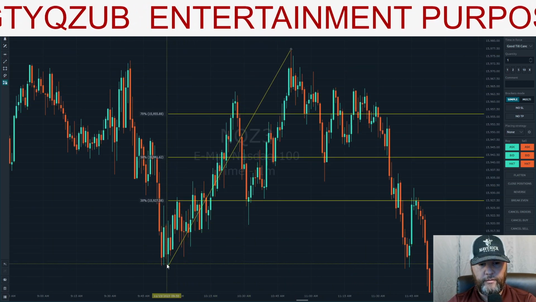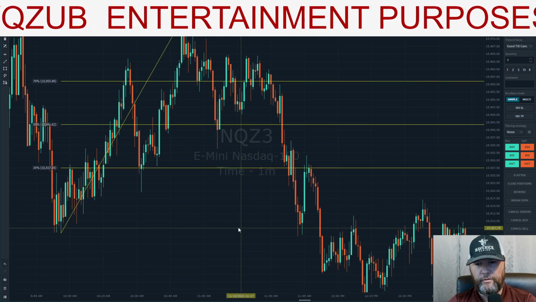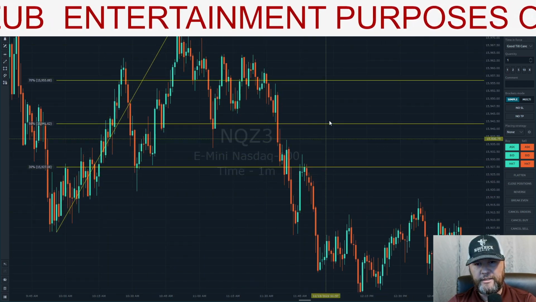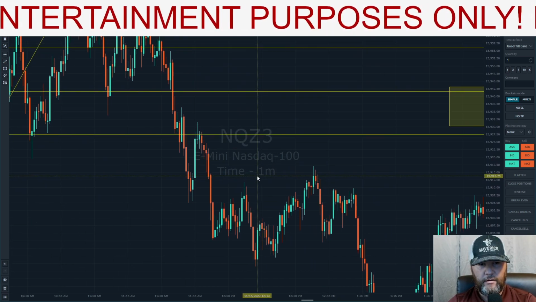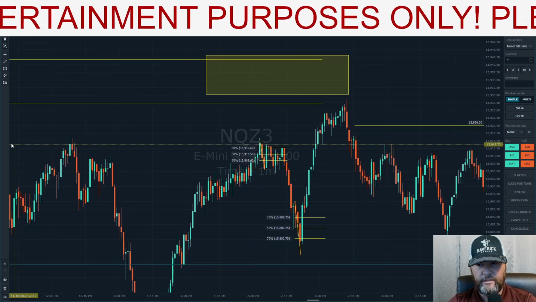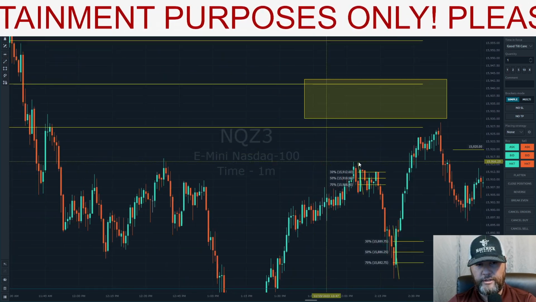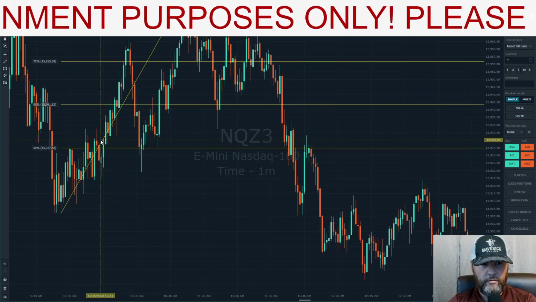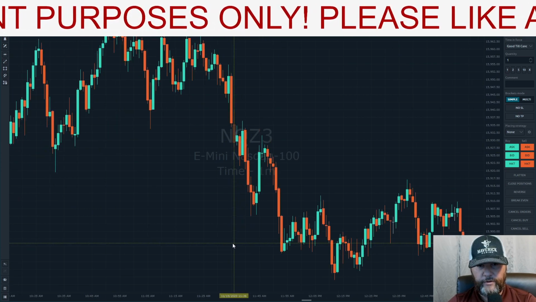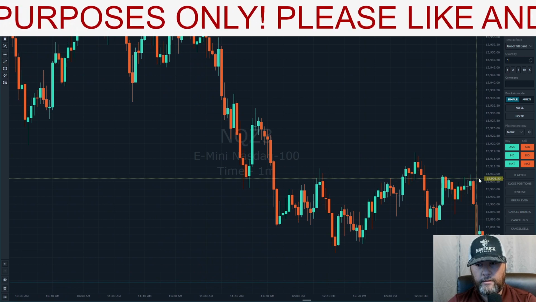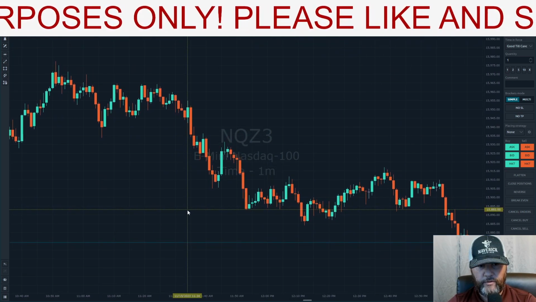So this is the manipulation leg for the short. But we never get tagged in on it. Never tags us in there. We leave that on there just in case price revisits later on in the day, which it does not. So we can see that now. We can go ahead and just take it off so that we're not confused there. So you got to kind of be looking at the big picture as well.